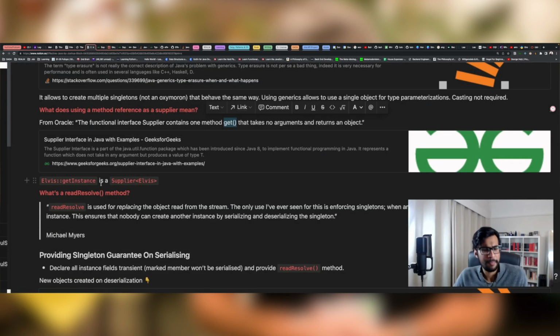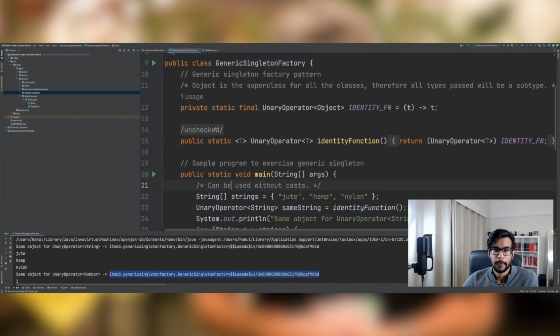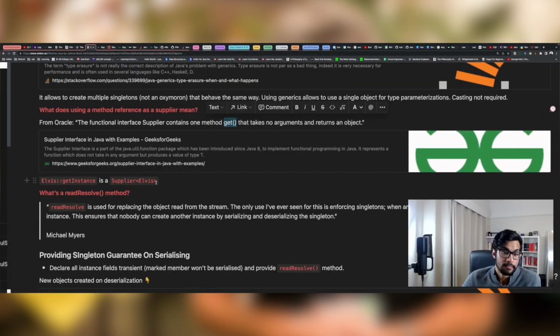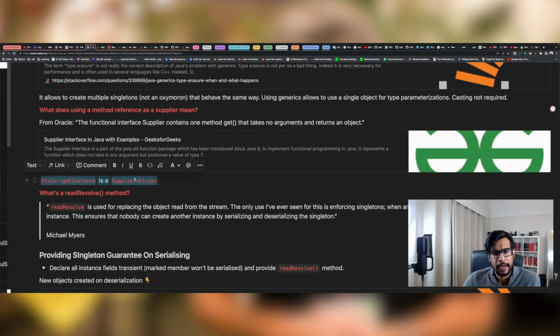Sil123. So this is a bit hard to get intuitively, even though most of us in functional programming use a method reference, but the method reference requires a supplier. This functional interface, supplier interface, requires a supplier, and we need to pass it a type. In this case, with the class Elvis, we could pass the type Elvis as the generic parameter, as of it being of type Elvis. I don't know how else to explain it really.